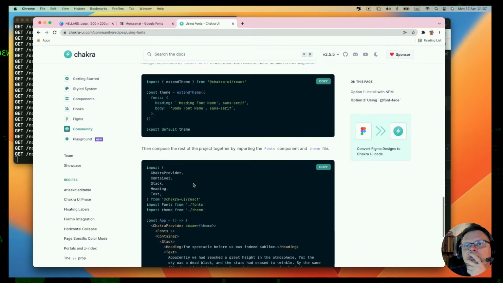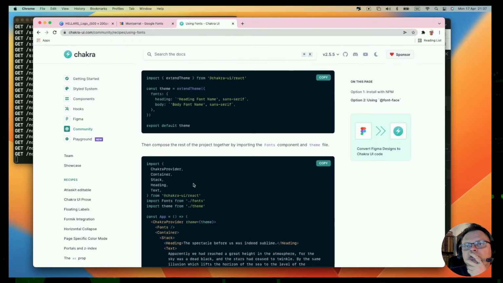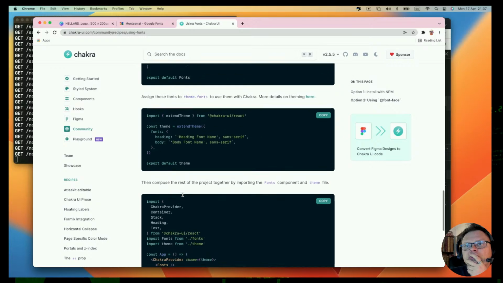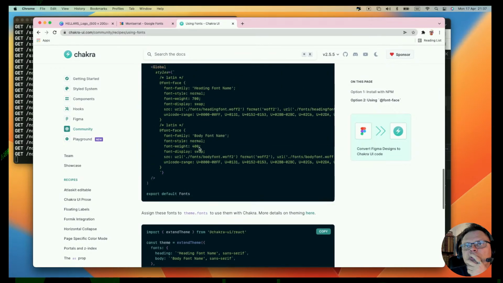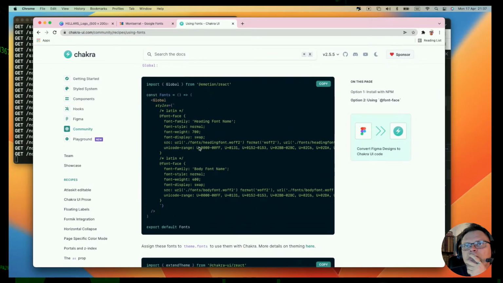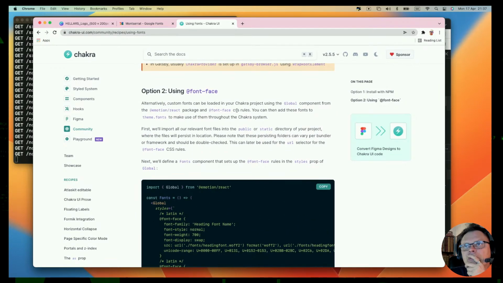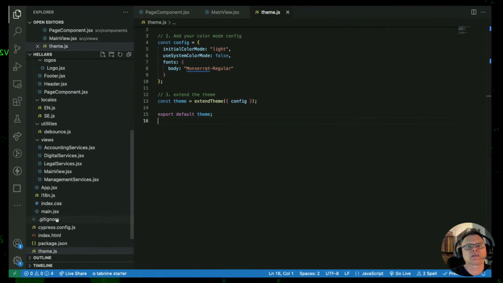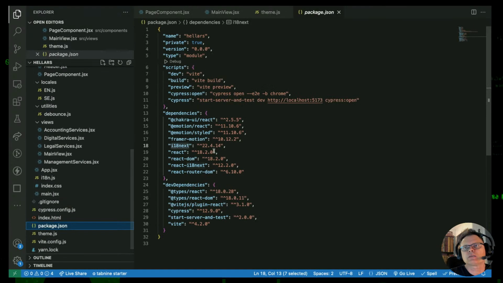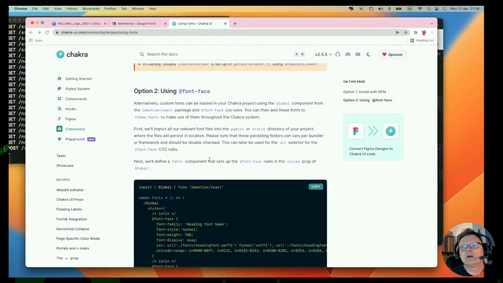Global font, fonts from fonts. What? Oh, there it is. Okay, fonts. Alternatively, custom fonts can be loaded with a global component from the Emotion React package. Do we have that? Emotion React? Do we already have that? Yes, we do.